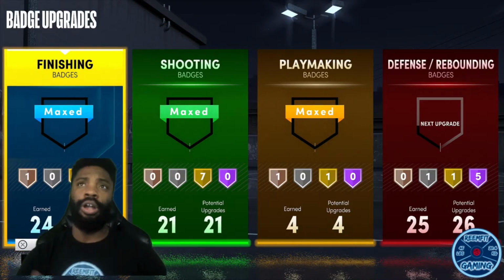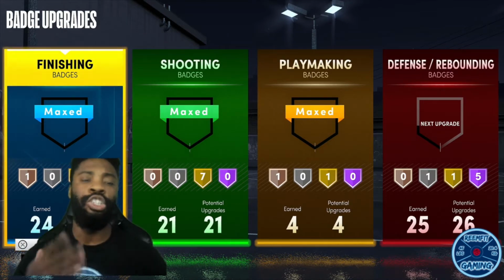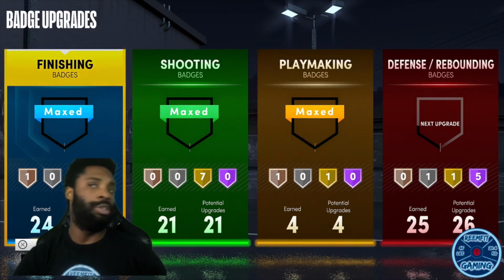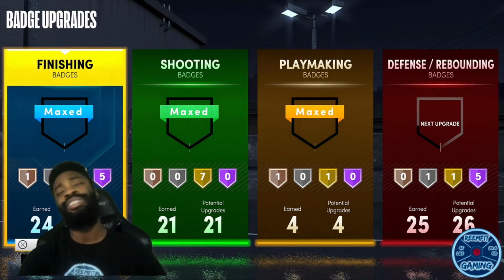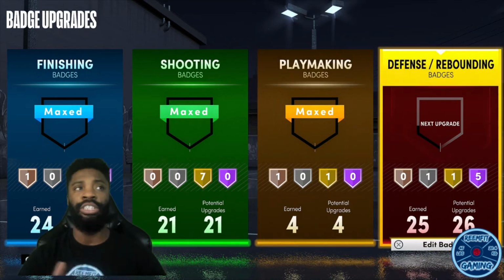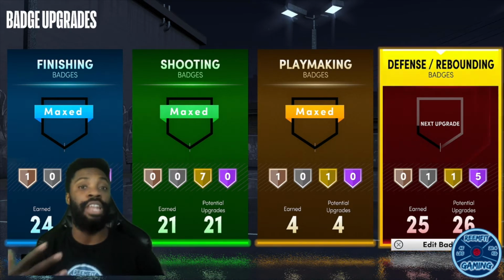Now this next part is probably the most important part for a lot of you guys. I want to show you a method for unlocking all of the badges in each of the categories in my career. I'm going to show you the methods that I use to unlock all of my badges, and how I've made my grind so easy, so quick, so fast. Like I said, I have 24 finishing badges, 21 shooting badges, 4 playmaking badges, and 26 defensive badges, which I have one more to get. And I made this player about 4 days ago, so it didn't take me long to max them out at all. And I'm going to show you the methods that I use to do so.